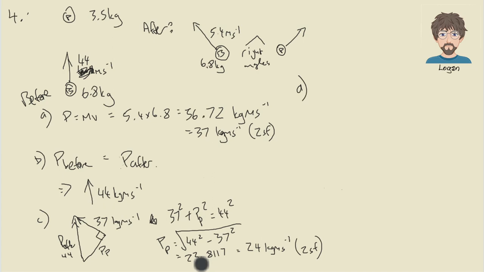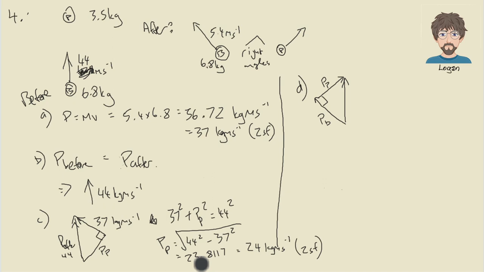Part D. Calculate the angle through which the bowling ball was deviated by the collision. So this is where we go, okay, it was here. This momentum is now created by the momentum of the ball and the momentum of the pin. Now these two are not the same, well, I assume they're not the same mass. So what have we got to do? Well, we've still got the angle of the velocity, we know the direction of the momentum, and we had the direction of the momentum before. So that's definitely the direction of the velocity.